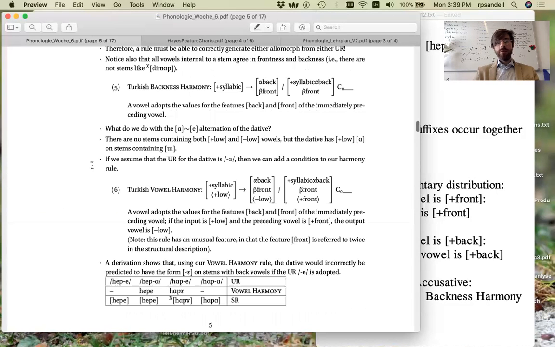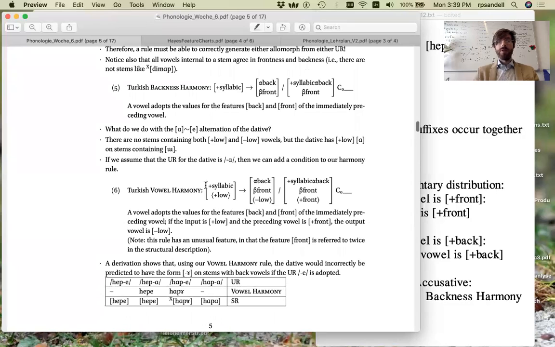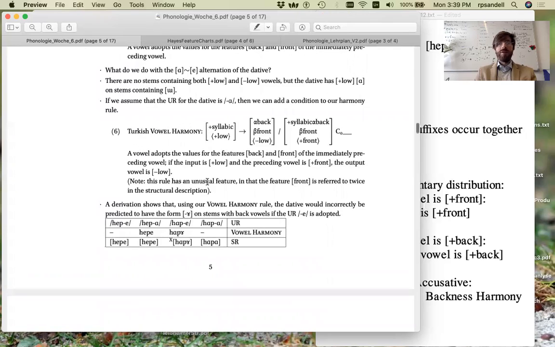Of course, I think it would be possible to simply reverse everything in the rule here and add the condition of that if we have a, no, actually this won't work. Let's ignore what I was just about to say. We should consider that this analysis using a low vowel for the suffix of the dative is probably the only really viable analysis.